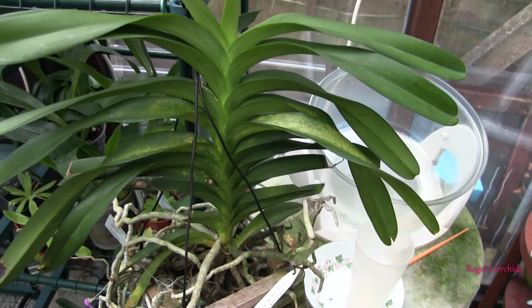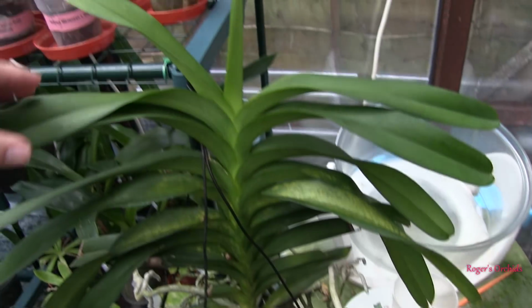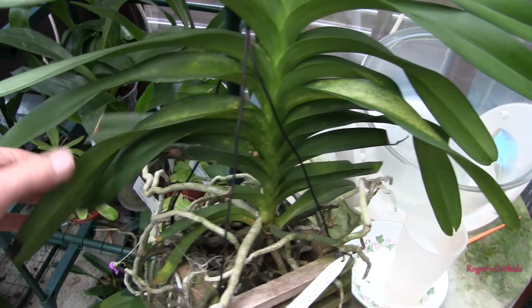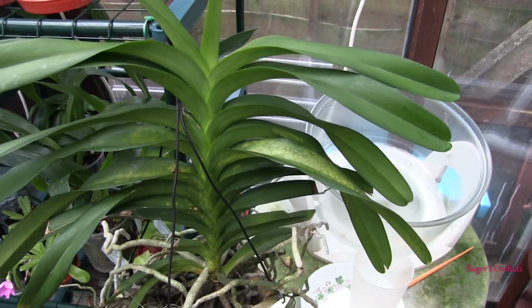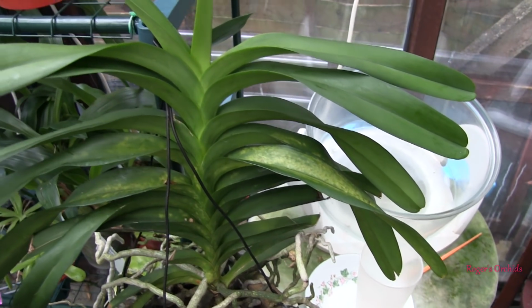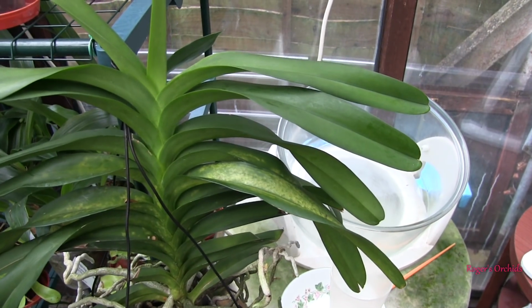But just think of what this plant's going to look like if it loses some of its central leaves. It's going to have a top growing, some older leaves down the bottom that were not in the best of health when I got it. It's going to look so tatty, it will annoy me. So despite its blooms, it might end up having to go. But we'll keep our eye on it, and every now and again we'll go back and have another look.